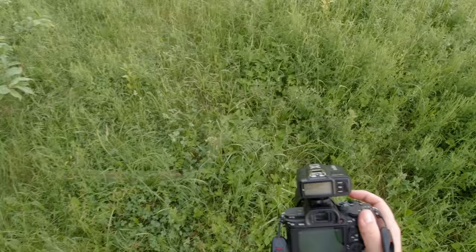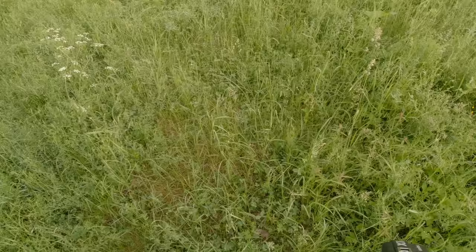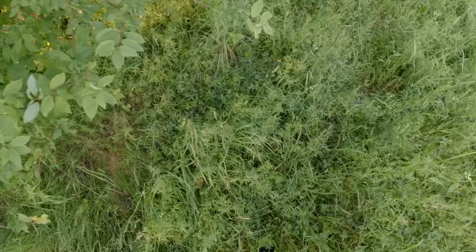Oh, we have, what are they called? Damselfly? I've never gotten one of these before. I think they are pretty skittish. I'm not sure if it's even worth trying. This is one of the unusual situations where you might need a longer working distance on your lens. Yeah, I mean, this guy is not looking to be photographed, that's for sure.